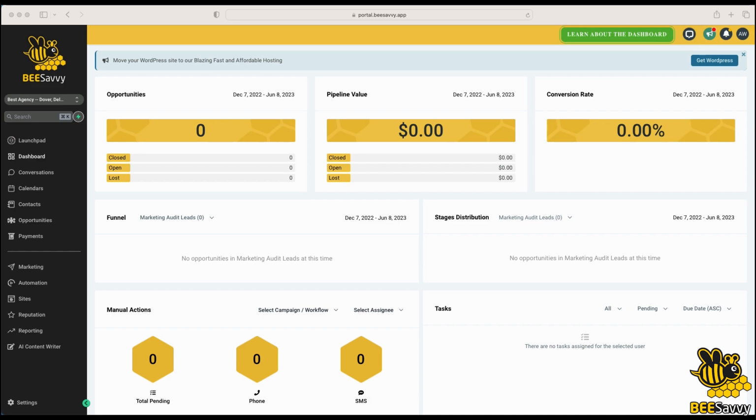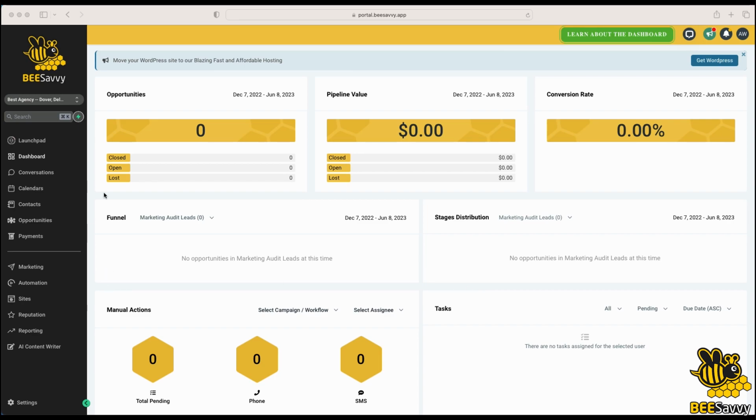What I'm going to do is show you exactly what you need to do to get everything set up here in the back end so that the front end works perfectly for you. Now, of course, you don't have to set up everything that you see in what I'm about to show you, but the more that you integrate and the more that you set up, the better it will be for you, because that's how software is. It works best when you can use it at its most advantageous. Okay, so the very first thing, let's jump in.